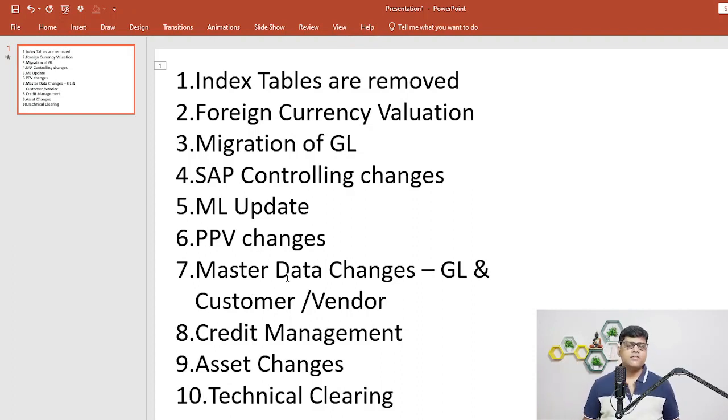It is a very important part of our migration activity. When we perform the pre-migration activities in a migration project, these index tables need to be converted into view tables, so that the original query is redirected to our ACDOCA table, without changing any program. So this is my first point. Although I highlighted that index tables are removed, they are not removed, they are converted into view tables. All these tables are replaced with your universal journal ACDOCA table.